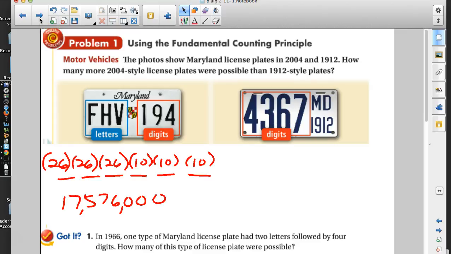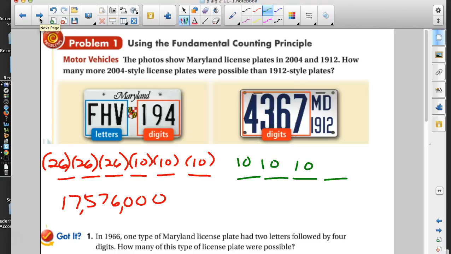You know, this one is just 4 digits. That's all you have to choose from. And the digits are the same digits we used over here. It's 0 through 9. So, well, that's 10 to the 4th. It's 10,000. So way back in 1912, 10,000 probably covered the amount of people that could afford to buy a vehicle. But now we've got this little monster.